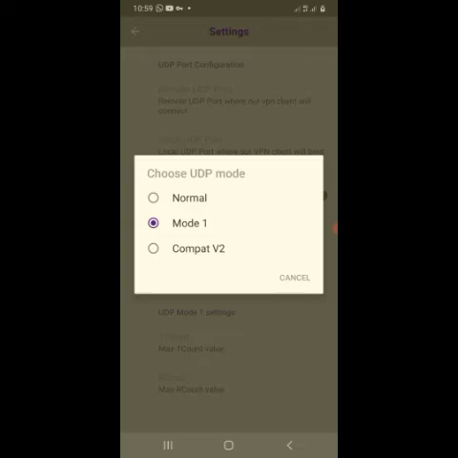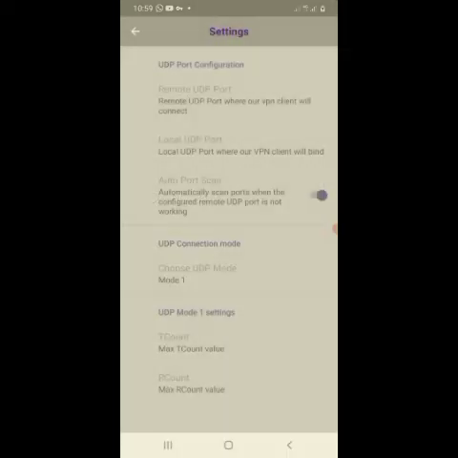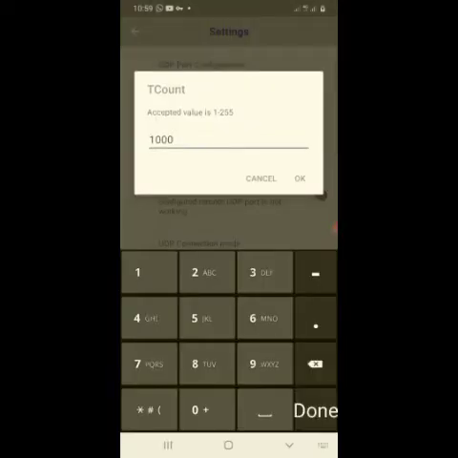You choose mode 1. After choosing mode 1, you go and see there is what we call UDP mode 1 settings, maximum T count. You choose 1000. You delete whatever you find there and feed there 1000.